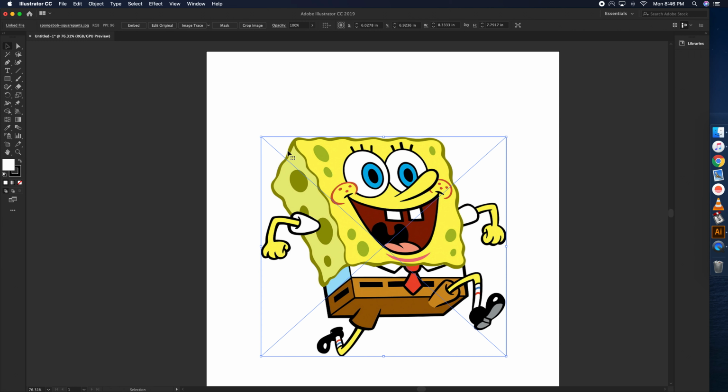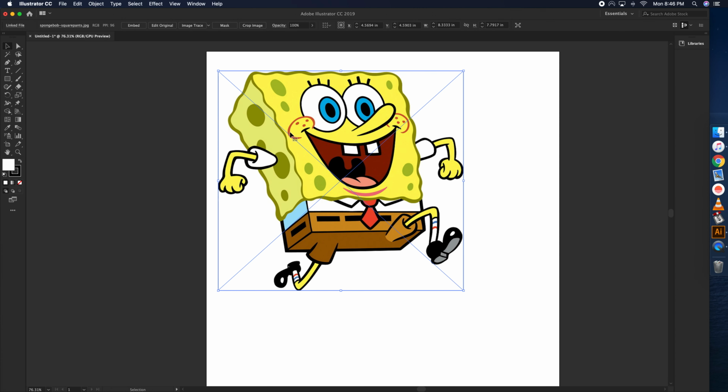You'll also notice that it has this sort of X over it, and what the X refers to is that the image is not embedded. So if you look up here, you'll see this little button right here that says Embed. If something is not embedded, which SpongeBob currently is not, what that means is that he's not actually embedded into your project file. Now, this is way more crucial if you're working on campus, in on-campus classes, and then you go home to work on your own computer or something along those lines.